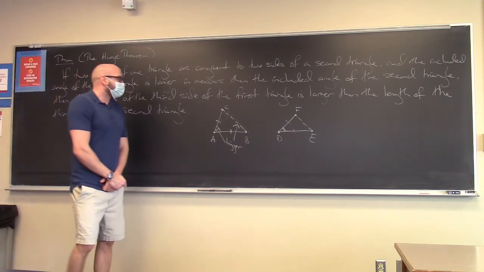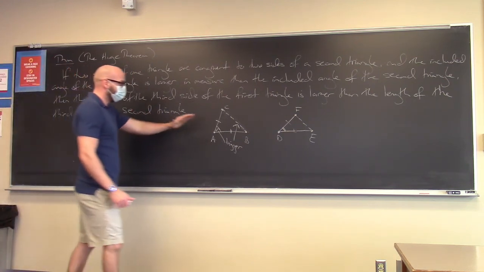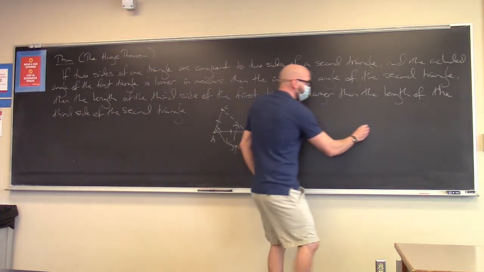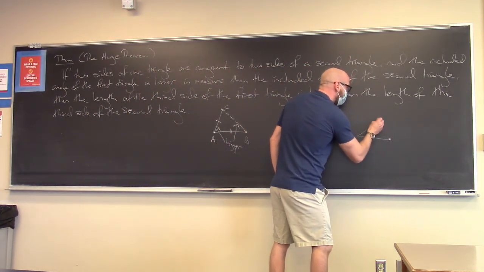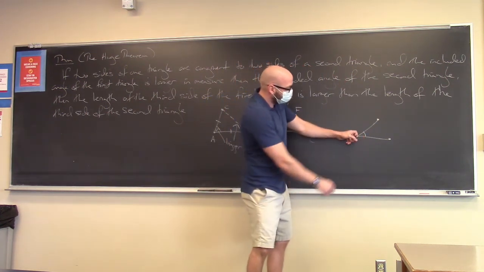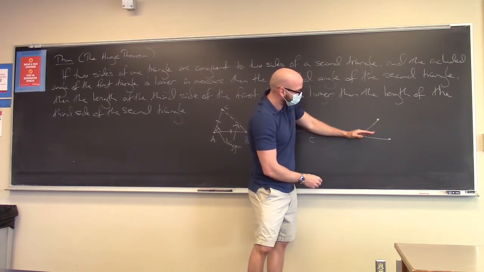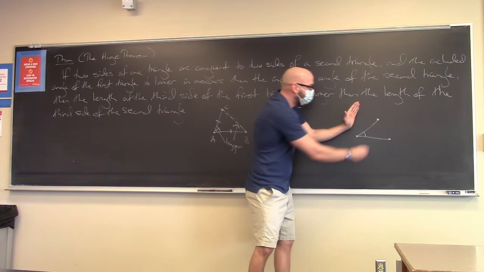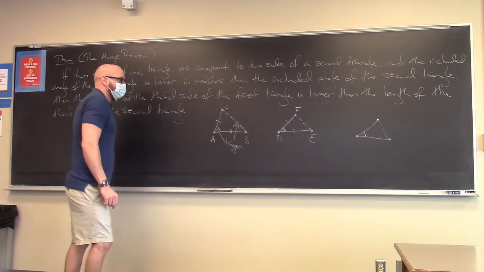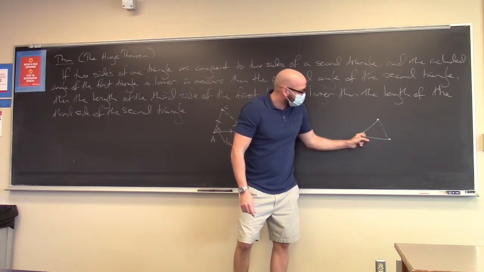But I don't think that's really the right way to think about this. This is saying more than this. Think about just having a single triangle. This is why this is called the hinge theorem. What this is saying is that if I just have this hinge here, as I increase this angle, the length over there is getting longer. In other words, the length of this side is a monotonically increasing function of just this angle.